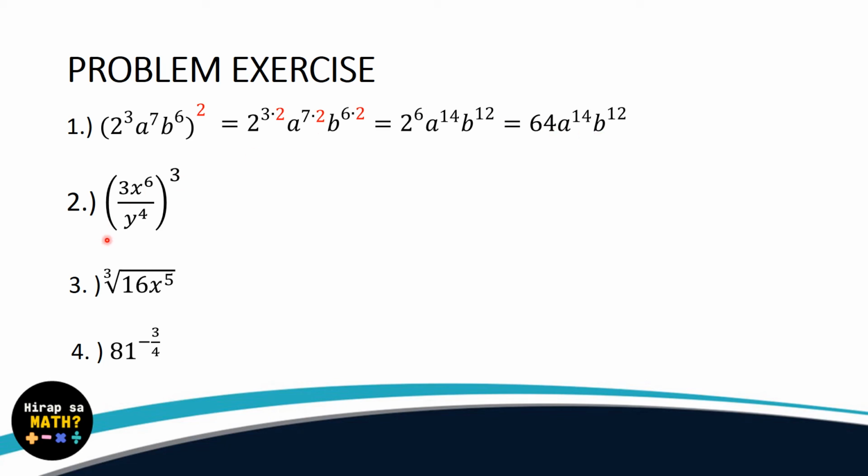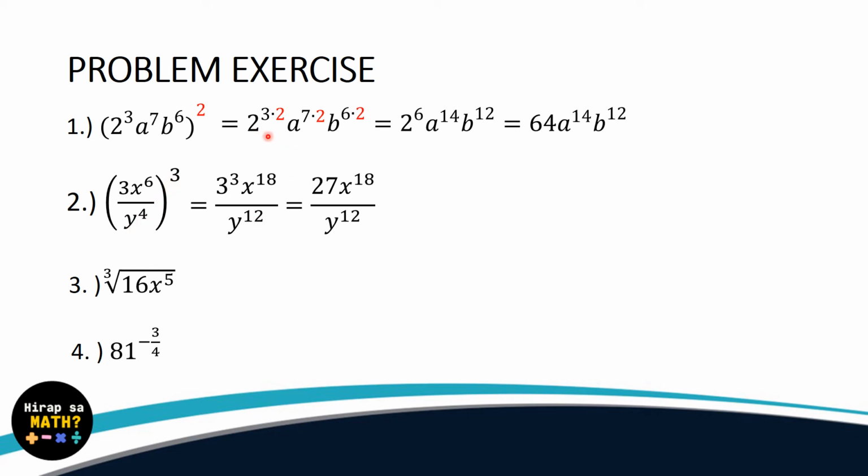Next problem, huwag magpanik. Alam ko, fraction ito. I-apply lang natin kung anong ginawa natin sa problem number 1, which is i-distribute lang natin ang exponent. Again, since division na ito, gawin natin to sa numerator at saka sa denominator. So, itong 3. So, again, any number, kapag walang nakasulat, ang power niya ay equal to 1. So, magiging lang siyang 3 raised to 1 times 3. So, 3. And then, ito, x raised to 6 times 3, 18. All over y, 4 times 3, 12.